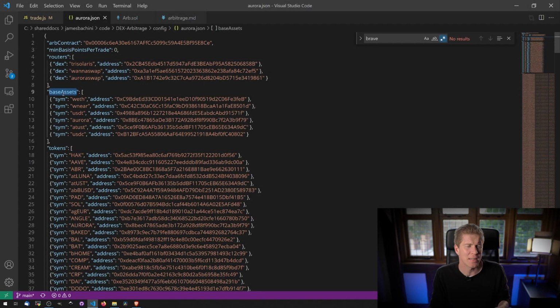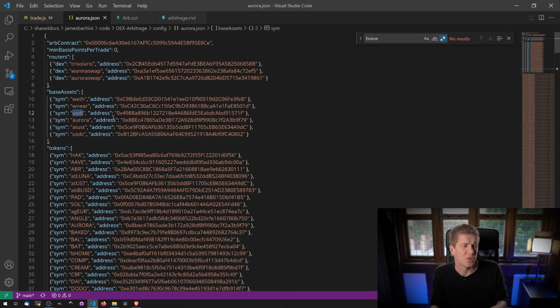Next, we have the base assets, and these are like wrapped Ethereum, US dollar stable coins, and things like that. And they're the actual ERC20 tokens that we're going to transfer to the smart contract. And then we're going to trade off to try and make a profit in these assets. So if we're making a profit in wrapped Ethereum, but the price of Ethereum goes down, we can still lose money that way, and that's something to be aware of. But there's no reason why you need to use all of these. You could just use USD stable coins if you feel that that'd be a safer option.